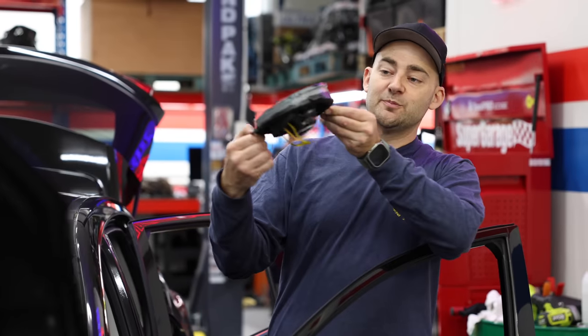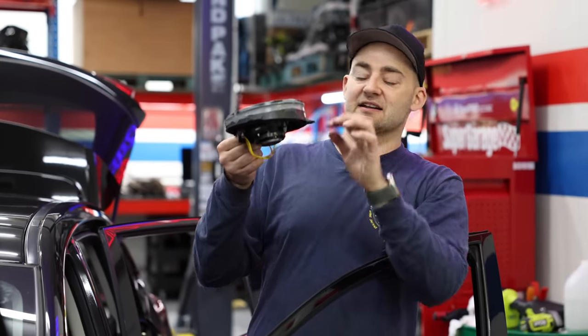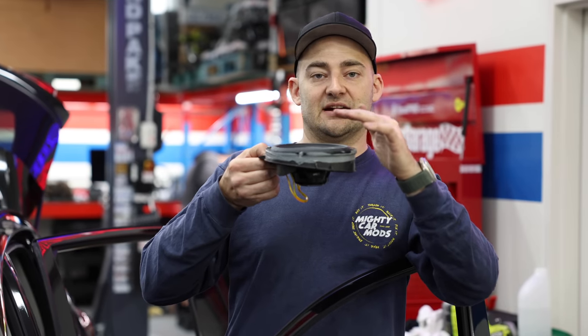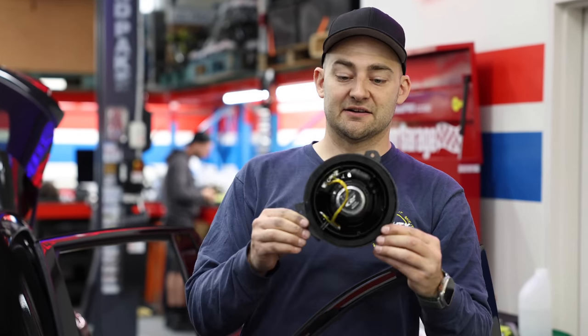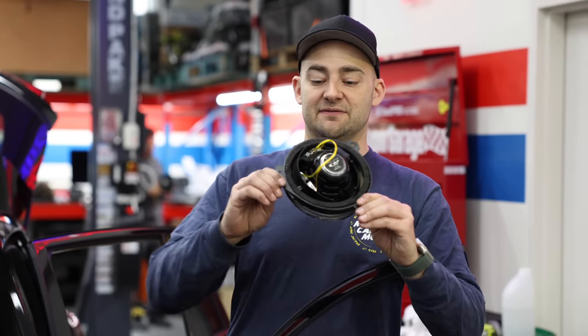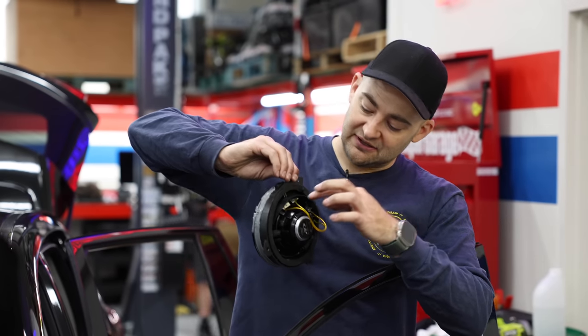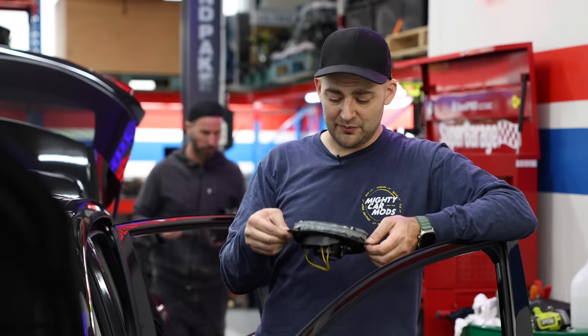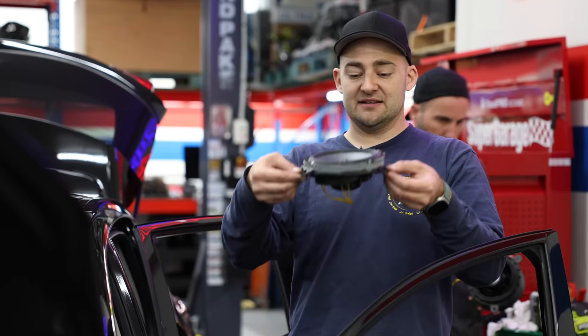Some gasket goop around my speaker because I had to cut it down. I may not have had to, but I was just worried that the cone would actually be hitting against the door trim, which would make it sound like arse. So I just decided to chop it down, so that will easily fit in. I've also soldered in the factory plug onto the speaker. Everything else now happens on the end of the iDoing or the amp. So now the door can go back together and this is done.